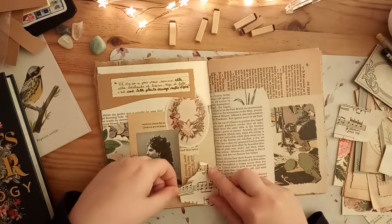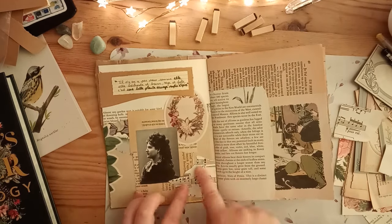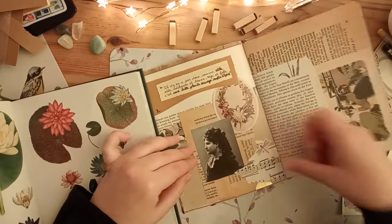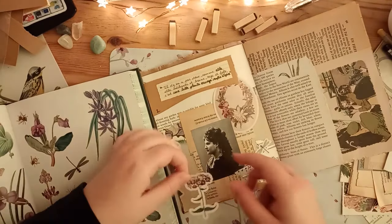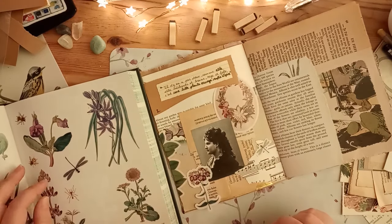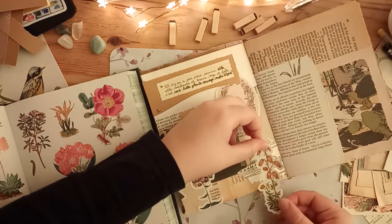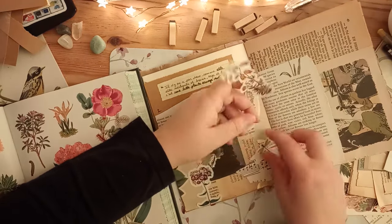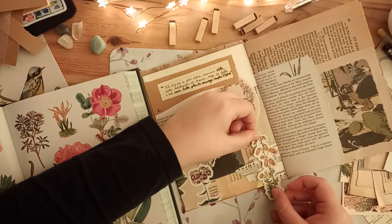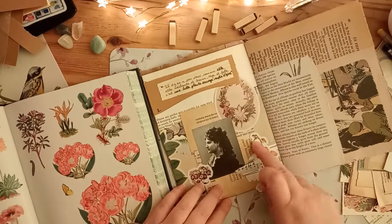I didn't want this page to be as busy as the previous one, but I still wanted to add a few bits like this dragonfly sticker, and I thought that a dark kind of flower would go well with the quote, and I wanted to have my ephemera being linked to the quote with this wild plant full of thorns, and I thought at first I would doodle like a vine of thorns, but I really liked the stickers.